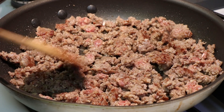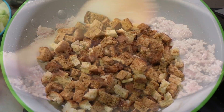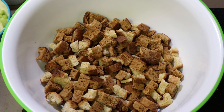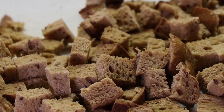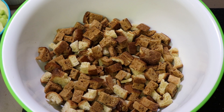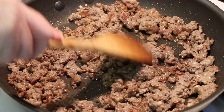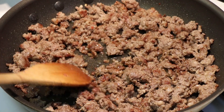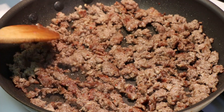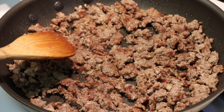While the sausage is finishing up cooking, let me show you the bread we're going to be working with. We have the equivalent of one loaf of bread but it's two different kinds — a light bread and a dark bread. We cubed these up last night, put them in the oven at 200 degrees for about 30 minutes, then let them set out and cool on a tray for several hours before putting them in an open bag overnight. So they're nice and dried out and ready to be turned into stuffing. The sausage doesn't have too much grease — there's a little, but you want that. If you had too much you might want to drain some off, but we're going to dump this with all those good juices right into the bread mixture.